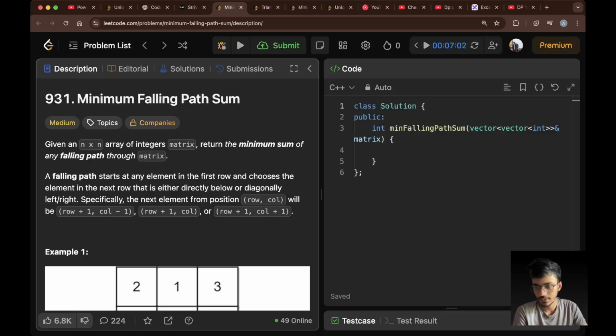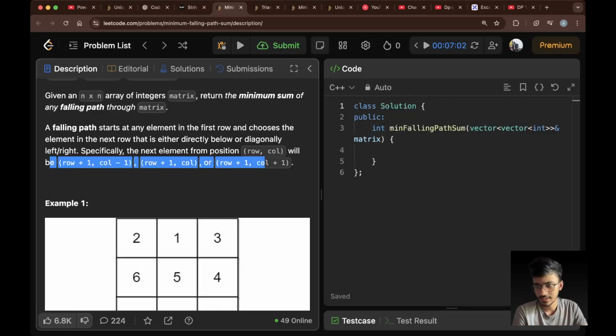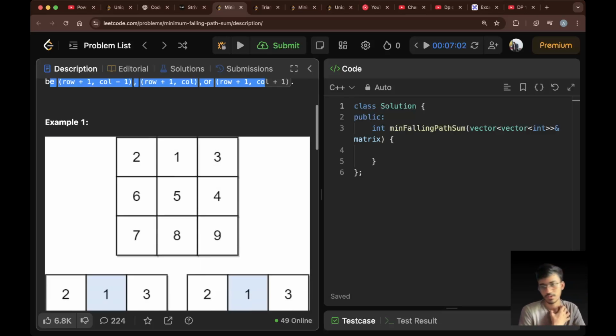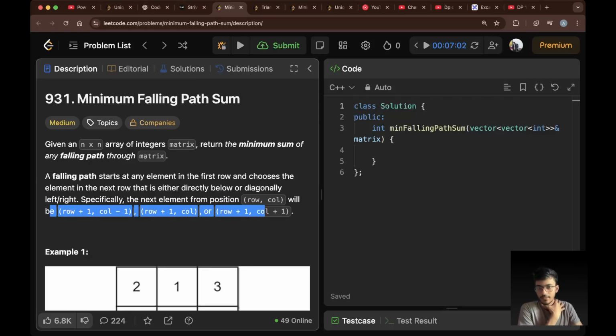A falling path starts at the first row and chooses the element in the next row that is either directly below or diagonal. Specifically, the next element will be row plus one, column minus one, column, or column plus one, so this and this and this. And you have to get the minimum sum of the falling path through the matrix.